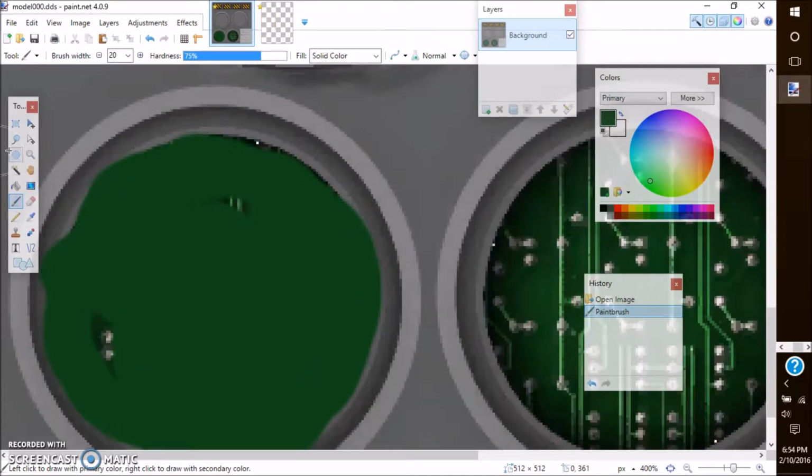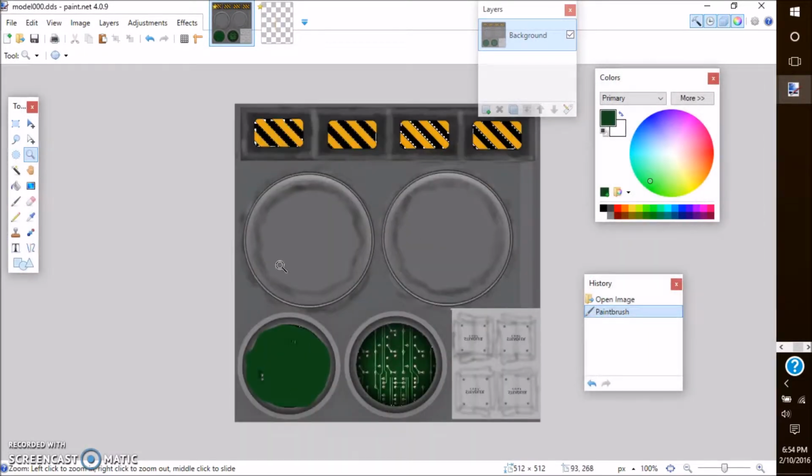As you can see, there's the top, the bottom, and I believe that's around the top and around the bottom. And then this is the sides, and this is some of the sides, and this is the other part of the sides.